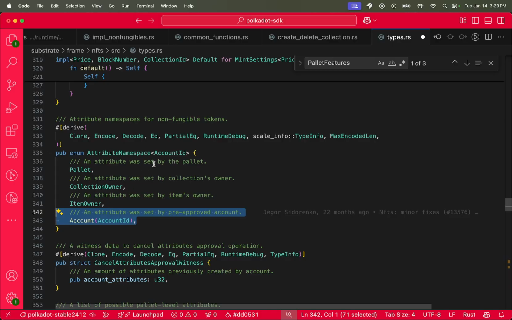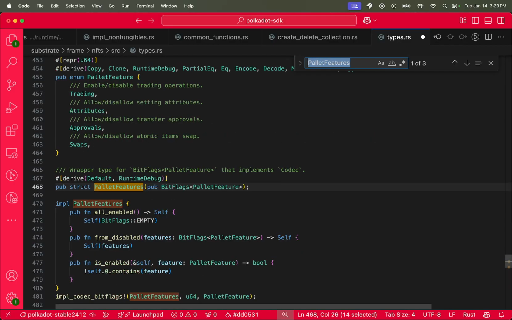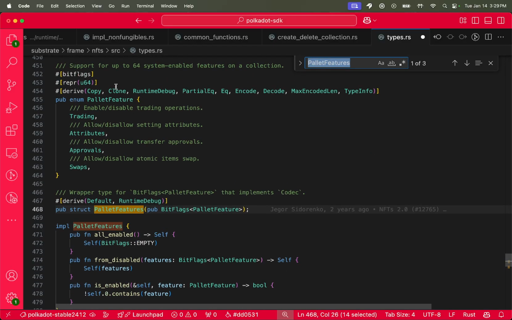But even like the trading or the pallet features, right? If we go back here, say you're creating a use case where there could be trading of NFTs, a platform for trading NFTs. So this could be handy.